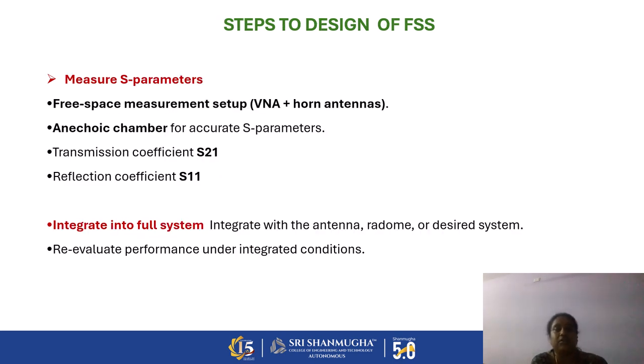And next one is parameters. After completing the prototype process, we are going to measure the S parameters in an anechoic chamber. Mostly we are calculating the transmission coefficient and the reflection coefficient. The transmission coefficient is S12 or S21, and the reflection coefficient is nothing but S11 or S22. So these are the two parameters. Finally, we are measuring in the anechoic chamber after the fabrication process.